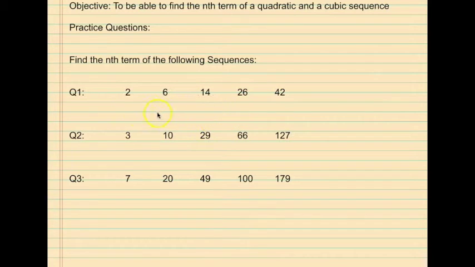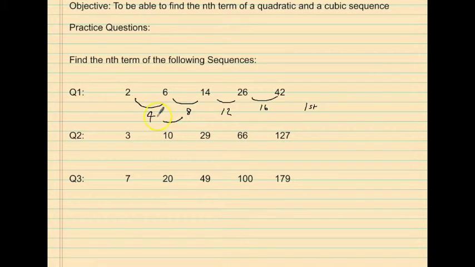So first of all, if I have a look between the terms and do this on the question, we can see that we've got a difference here of 4 and then 8 and then 12 and then 16. Now clearly straight away we haven't got here an arithmetic sequence because our first difference is not equal. So what I need to do is look for the second difference.